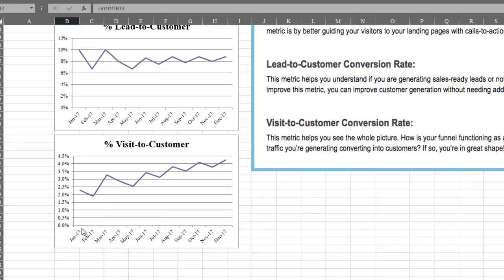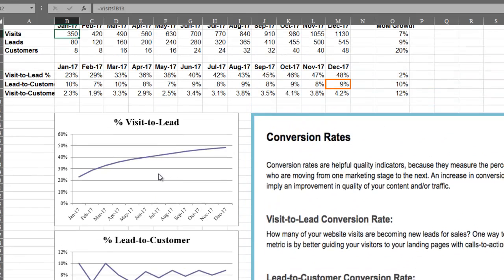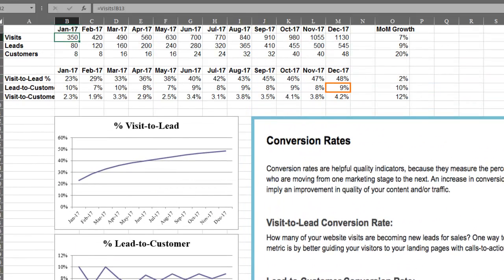So right here we have like January 17th, we have about a 2.3% visit to customer. So what we can do is we can say, okay, for every 100 visits we get 2 new customers, and then you can get your customer value. Say your customer brings in $100, then you can say, okay, so for January we made $200. If we can bring 100 visits for less than $200, then according to this, everything should be good, and we should get another new customer. Okay, so again, very powerful stuff. So this is the template.